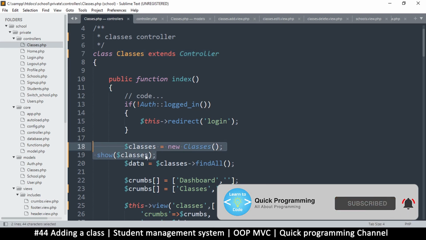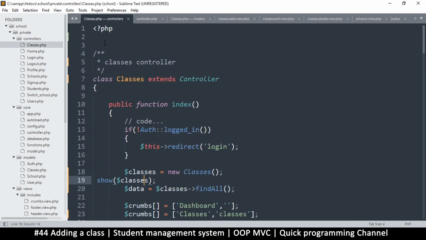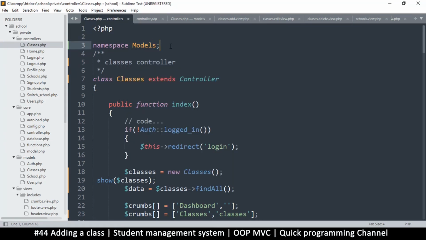Now, there are several ways you can solve this problem. Having names of classes that clash like this is the perfect time to use namespaces. If you followed my OOP series, you saw I explained what namespaces are. But I don't want us to go in that direction, to avoid complicating this tutorial for people who do not understand what namespaces are. But what you would do is create a namespace for models only, and say namespace models like this. This way, this becomes a class inside this namespace, which makes it a different class to the other one. But we won't go that route, it will complicate things a little bit.